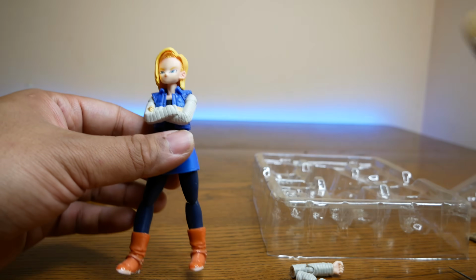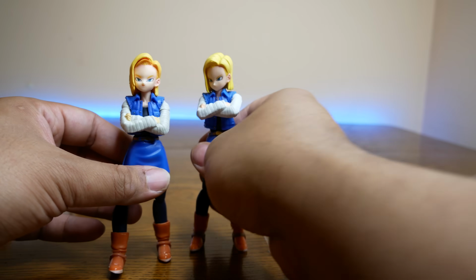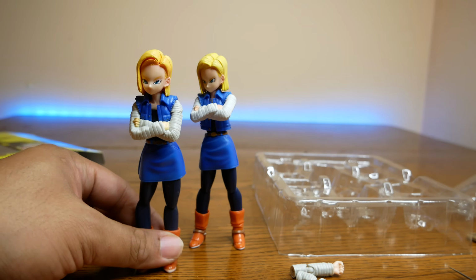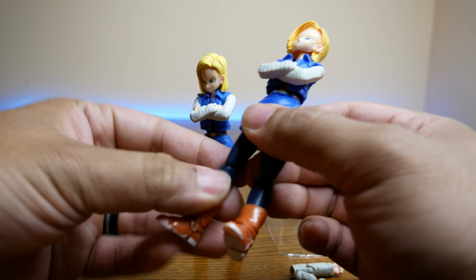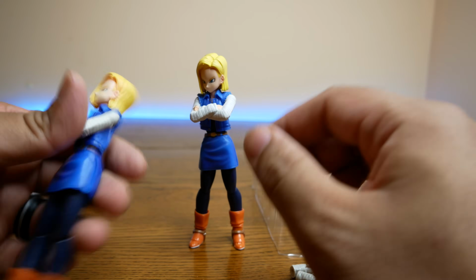Yeah, and then here's the real one. Clearly the real one just looks better, functions better. Oh man. If you're down to your last resort, I wouldn't say she's horrible. 25 bucks compared to 150. You just gotta work with it, man. You gotta take out that hairdryer, super glue mod the crap out of her.